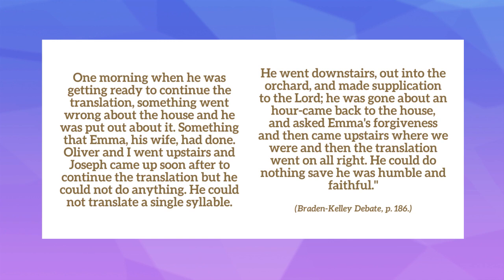In order to translate, we do know that Joseph had to be humble, and things had to be right in his life. If he wasn't humble, things weren't right with him and Emma, or I think him and anybody, he couldn't have the Spirit, the gift of God, to be able to use these interpreters, Urim and Thummim or the brown seer stone, to translate.